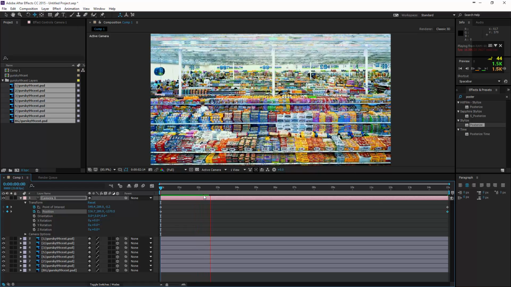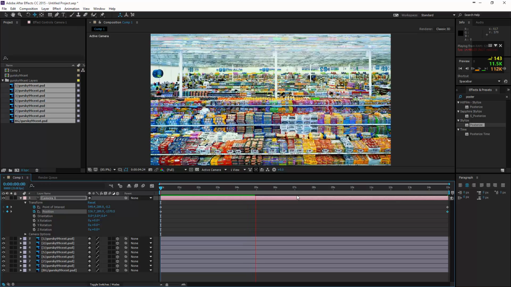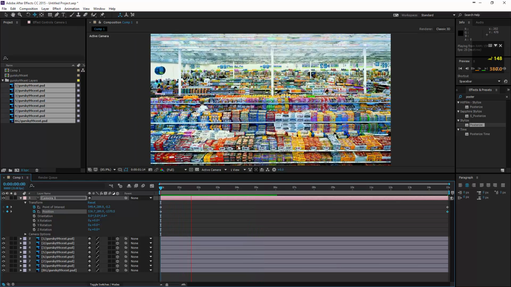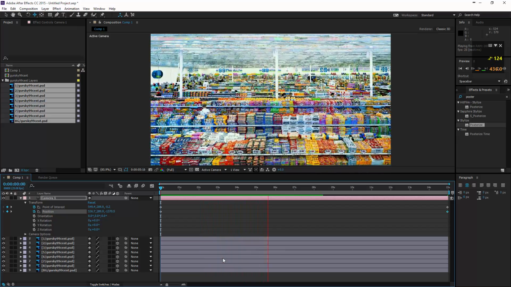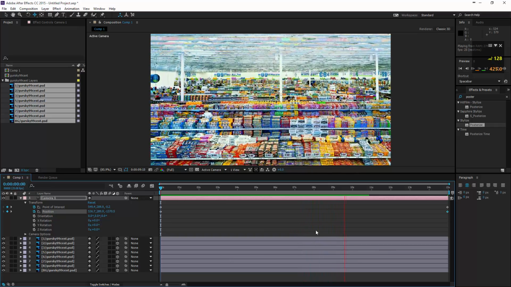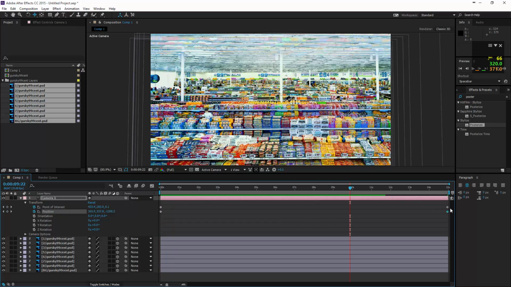So as that's calculating, I'm just going to let it render out some of it. Yeah, we're just going to hit space again so that we can see in real time our movement that we have just created. So that's looking quite good. I think the only thing that we need to change a little bit is we want the camera to move just a little bit more.